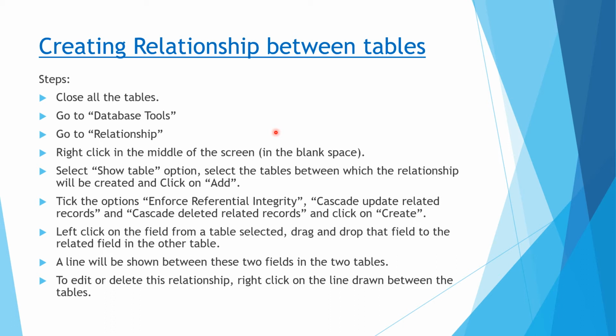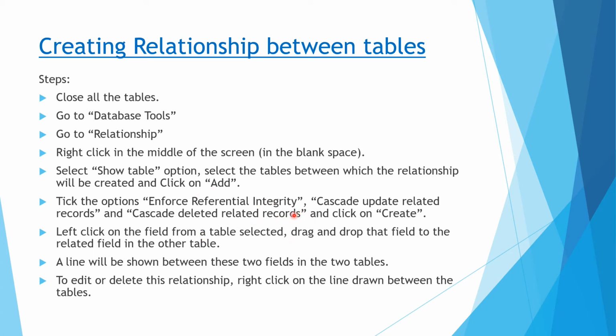Now after you add the tables to your workspace, what you have to do is click on the primary key of a table. That primary key is available as the foreign key in another table, right? So you need to first click on the primary key on that table, drag it and drop it on the foreign key in the other table, and you will see a line drawn between them and a pop-up window will appear in front of you. In that pop-up window you get these three options: Enforce Referential Integrity, Cascade Update Related Records, and Cascade Delete Related Records. What are these?